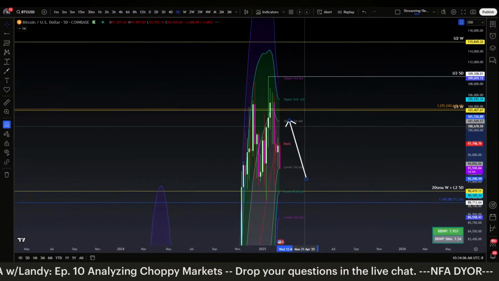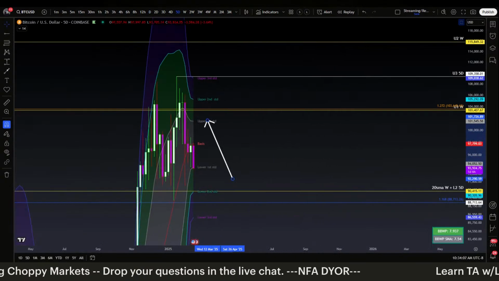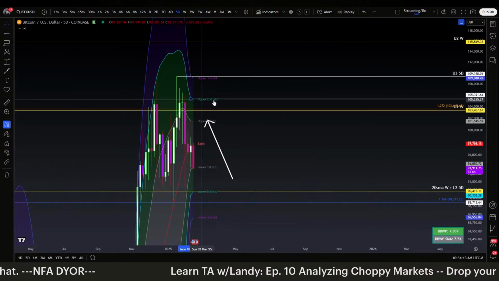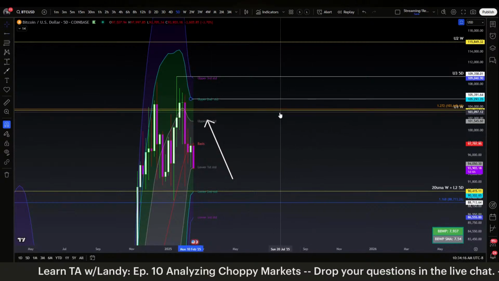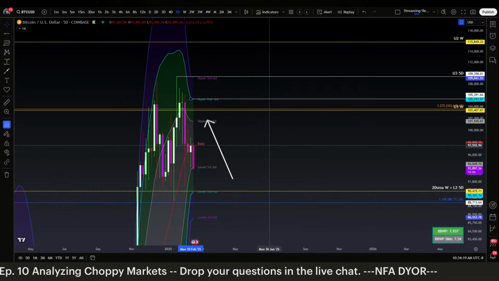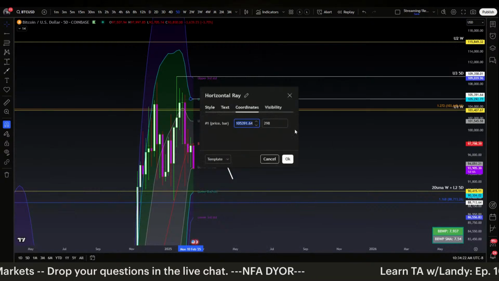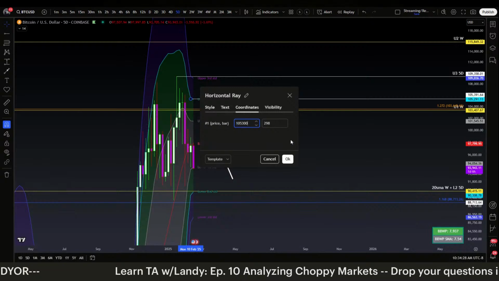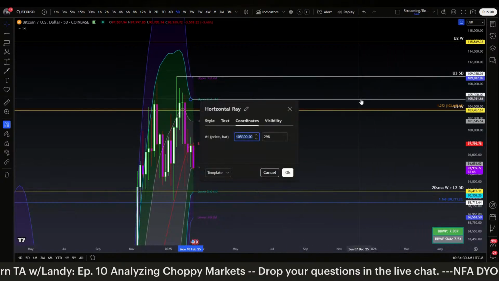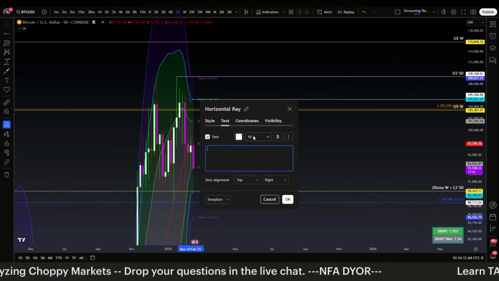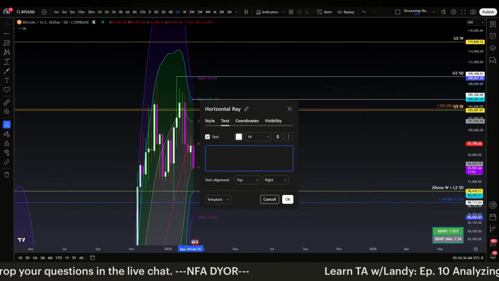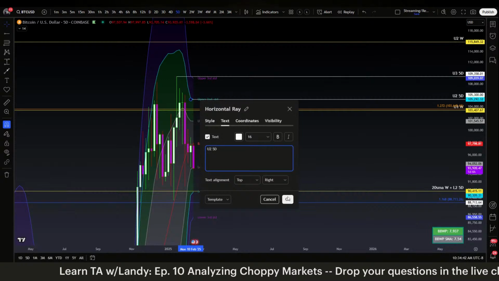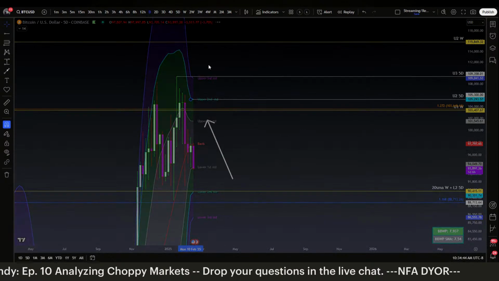And actually, where's the upper second on the 5-day? Because the upper second is right here. We should mark that actually. So we'll mark this as the 5-day upper second. It's right around 105,300 or so. Yeah. We can even get into the coordinates here and say 105,300. And we can say this is the 5-day upper second, U2, 5-day. So now we have fully built out our criteria to the upside.